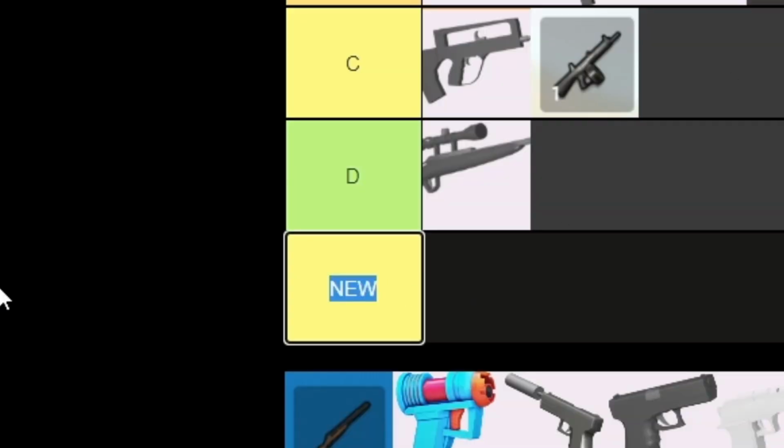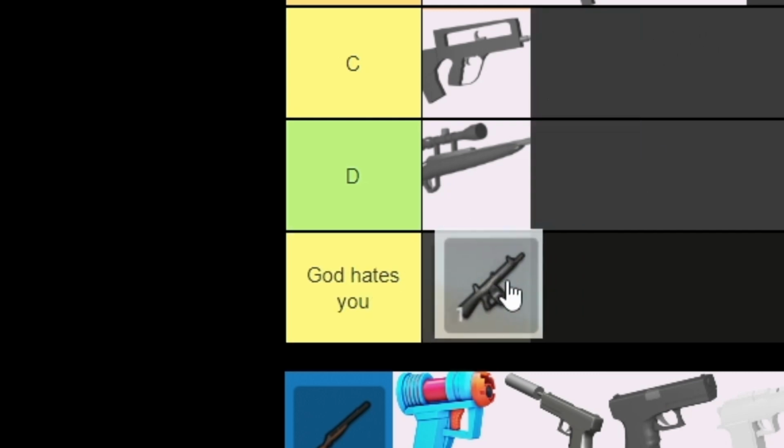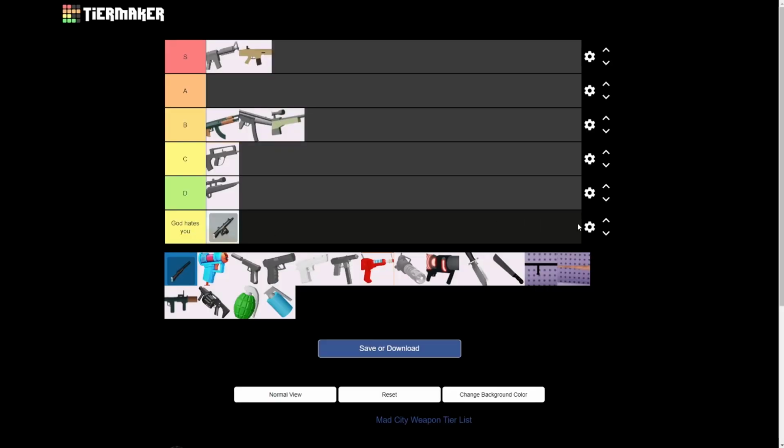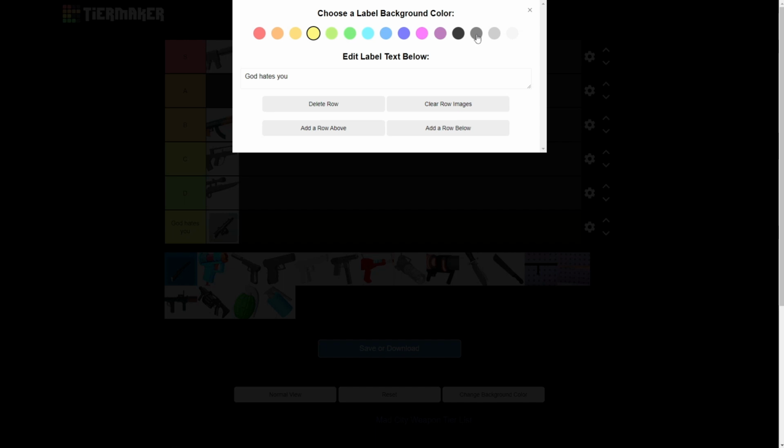How do I add a row below? Yeah, okay. So yeah, you're a big disappointment, AA-12, so I'm moving you below D tier. Let's change the color of that. Let's see, what's a good color? Let's give it the most boring color, gray. There you go.